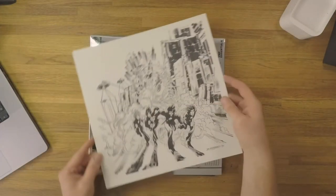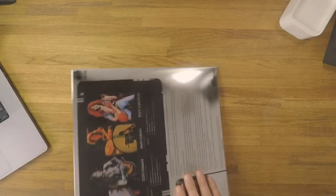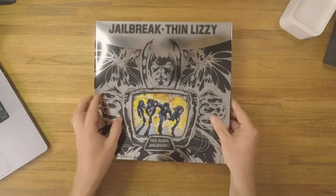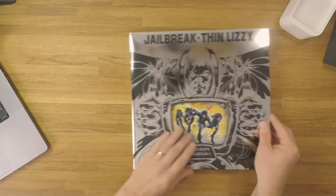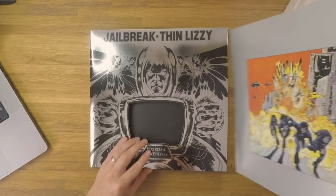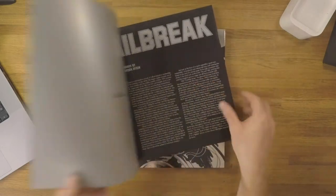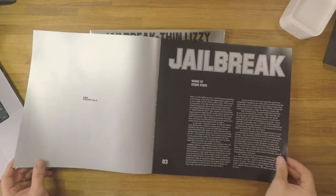and as I unbox this particular version, you'll notice very cleverly how we've got the shiny foil cover, but then you pull the liner notes out from the front cover and it reveals the full colour print. I don't know if the original 1976 version of this record had this particular effect and the 3D layered element to the album cover, but perhaps somebody can let me know down in the comments below.